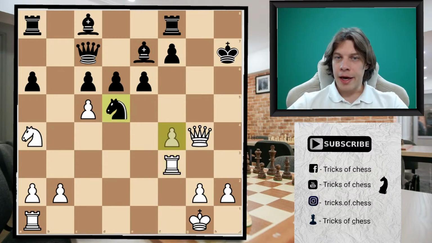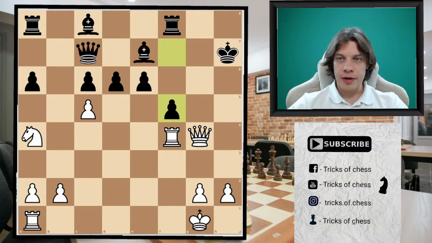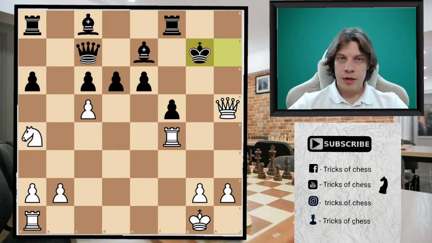Then they have to play knight takes f4, sacrificing, we take. They play f5, check, king goes there, and rook f3. Here we definitely have a compensation.